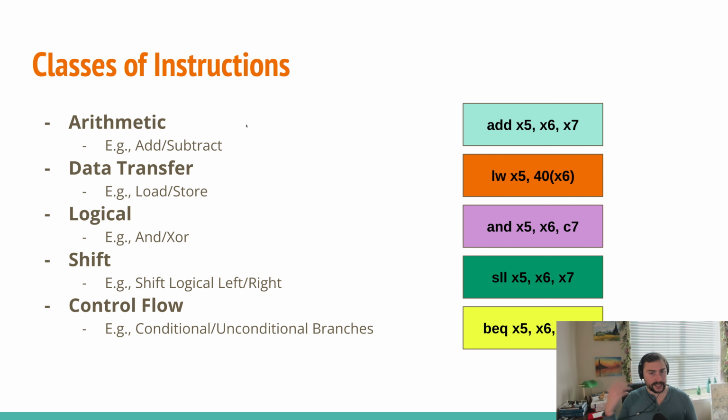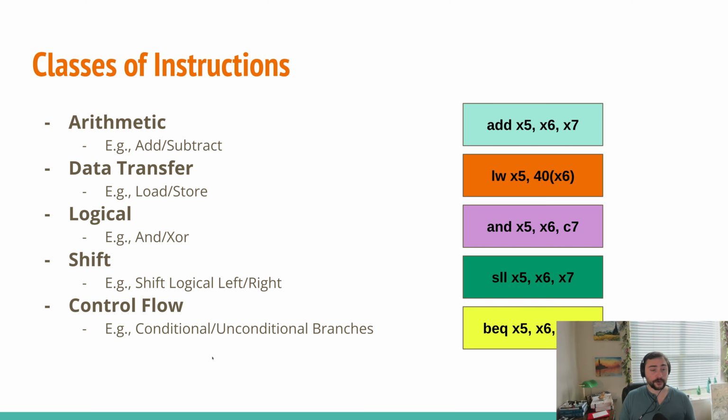So at the very top, we have things like arithmetic instructions, and these are fairly intuitive, things like adds and subtracts. Then we have things like data transfer instructions. So like I said, we have to move things into registers from memory and then out of registers into memory. Those will be our loads and stores, so something like a load word instruction. Then we have our logical operators, so things like logical and, logical or, logical exclusive or, right? Then we have our shifting instructions, so we're shifting the bits inside of our registers. So, logical shifting and arithmetic shifting, both left and right.